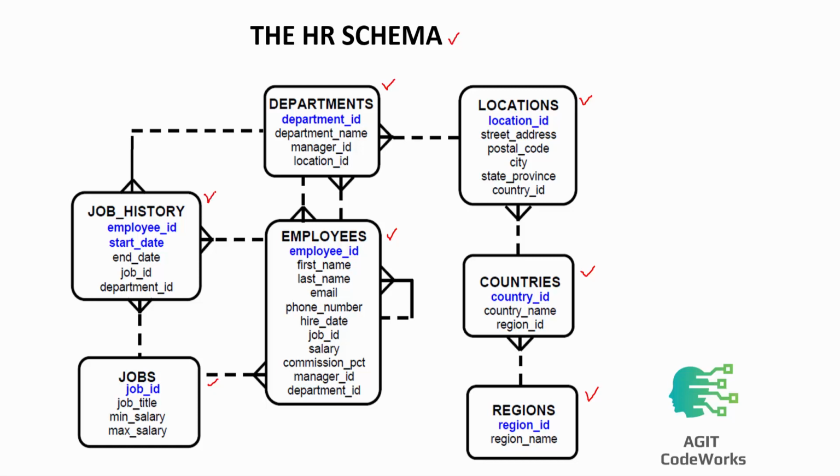One reason why a lot of organizations like to keep a database model or a schematic diagram like this of their Oracle database: let's say I'm working on a database project and then I resign from the organization and they hand that database over to a new database administrator. It would be a lot easier if the database administrator is presented with a database model like this. Basically, looking at this, a database administrator could interpret this. Even these lines here have relational meanings, which we are going to talk about later when we talk about foreign keys and primary keys. But this is basically our tables: department table, locations, employees, job history.